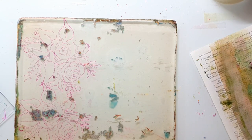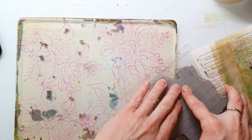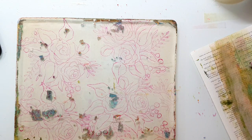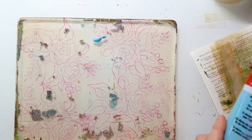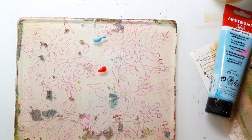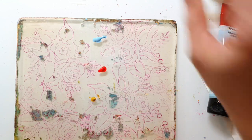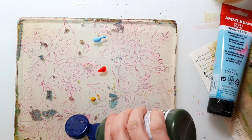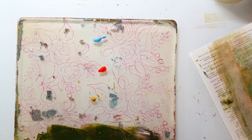For my next print I'm using the same ink and the same stamp. This time I make sure that I don't add such a thick layer of paint — I try to keep it thin. It's the same with pan pastels when you do printing with them: you only need a thin layer of acrylic paint, otherwise the print will not turn out very nice. I will link up the video where I'm using pan pastels for jelly printing in the upper right corner info box.